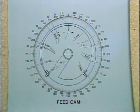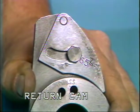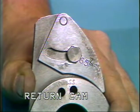Before this decrease in radius, the cam follower will begin to ride on the return cam. During this time, the feed attachment will be returned to its starting point. The feed attachment will then be ready to feed material for the next piece. Because of the slot in the feed cam and the amount of time allotted for the return of the feed attachment, another cam called a return cam is mounted next to the feed cam.